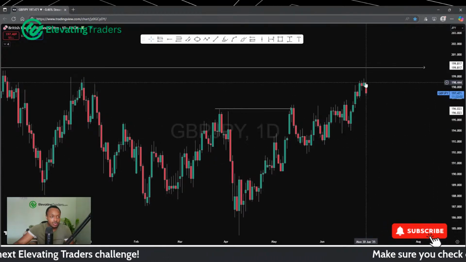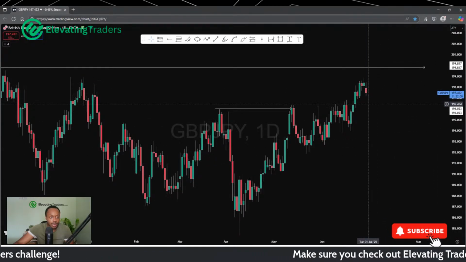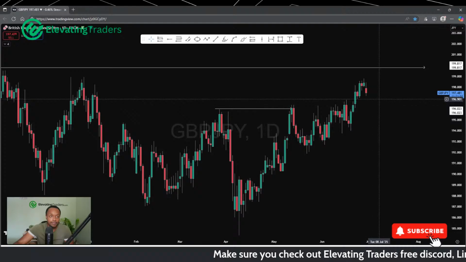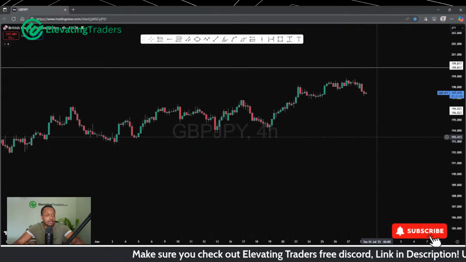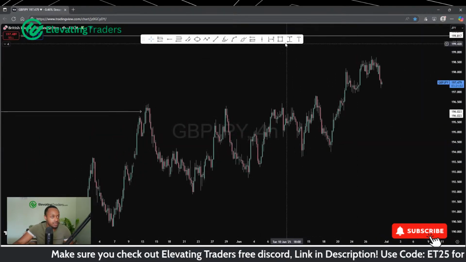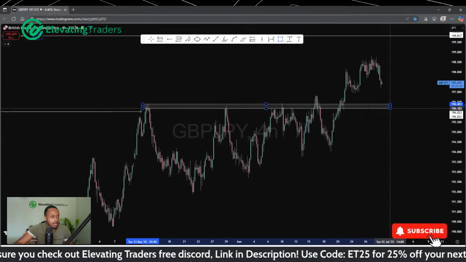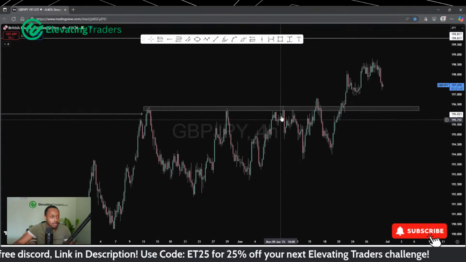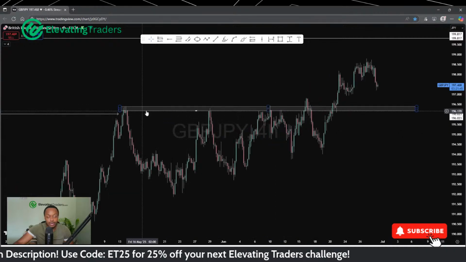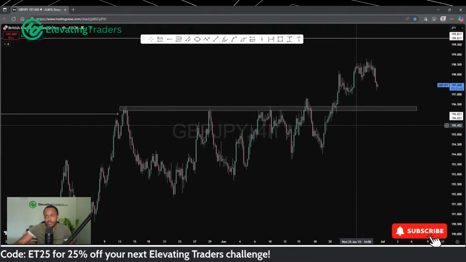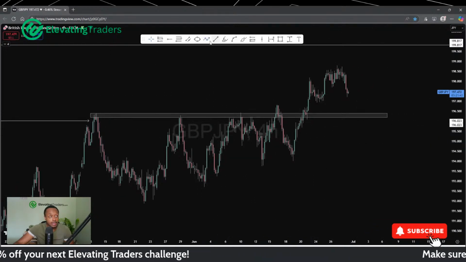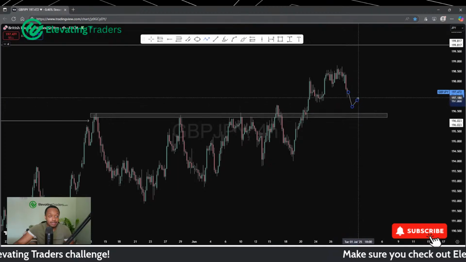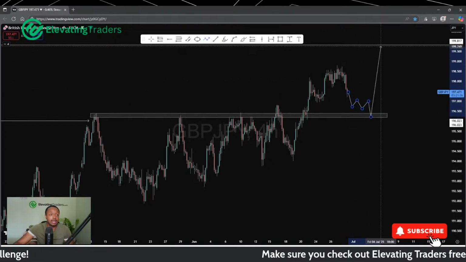So as we do push down, I'll be looking for buying opportunities to find the next higher low to trade it back into resistance. So as I drop to the 4-hour chart, I like the look of resistance here, which of course kept us sideways for quite a while. Once, twice, a third time, slight fake out over there, but you can see it's proven as a very, very solid level of resistance, and hopefully that now can be acting as support for us. And I think that'll be a great place to get long from.